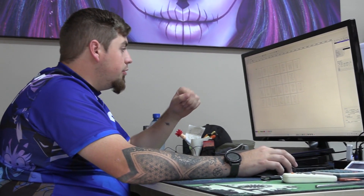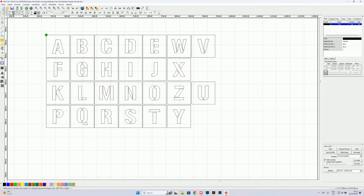Now that we've finished with the actual numbers, all I have to do is export them as a DXF and then import them into RDWorks. I've gone ahead and already done the letters so we can move on. With the letters, it was as simple as importing the letter, grabbing the rectangle tool and making a square to the size we're looking for, then selecting each letter and moving it into the square, grouping it, and making sure it's centered within that block.